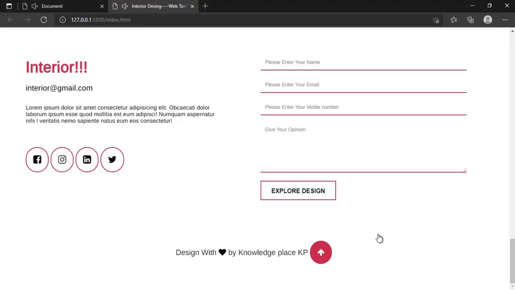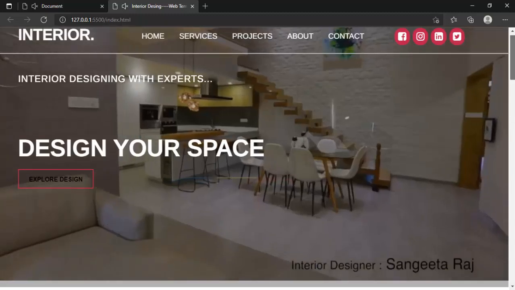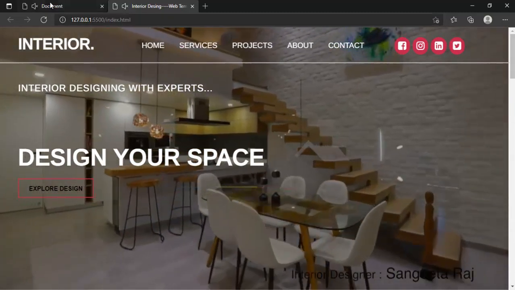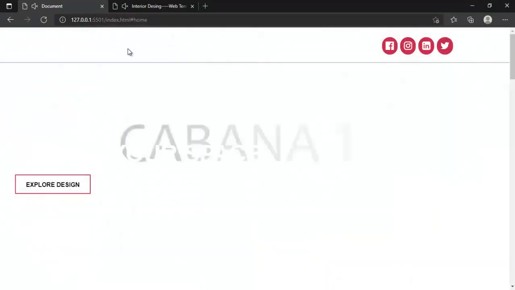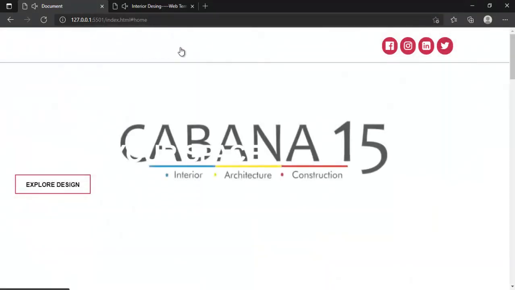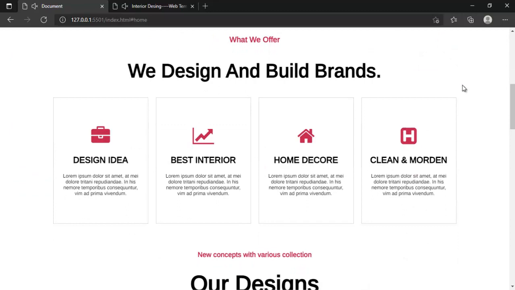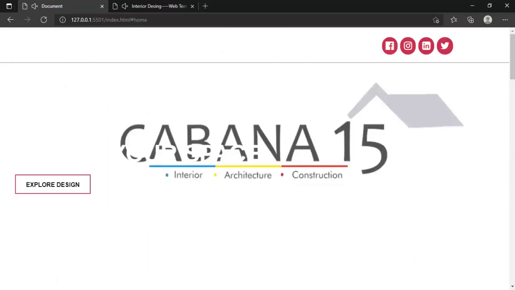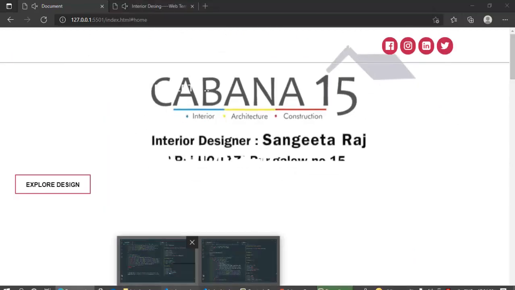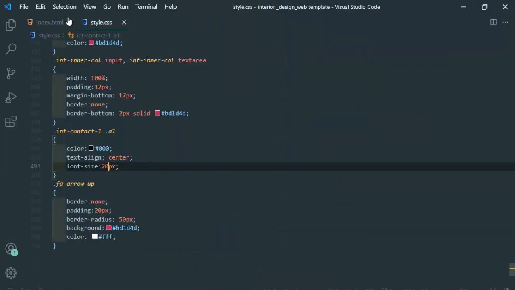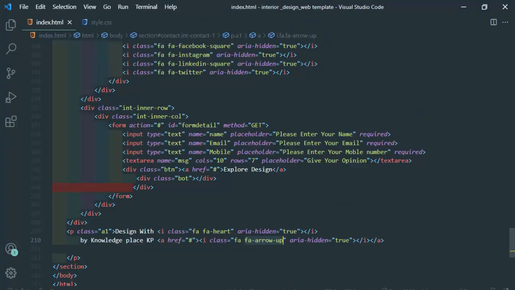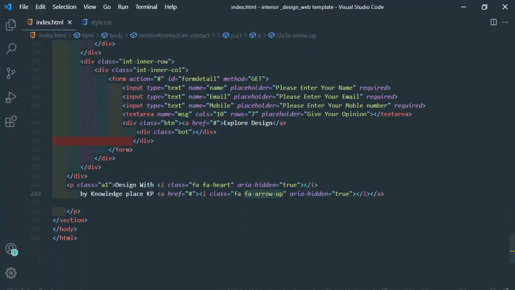Okay, so now our last remaining part is to give this hover effect according to section. So now I have to write our JavaScript code at the end of this particular section.